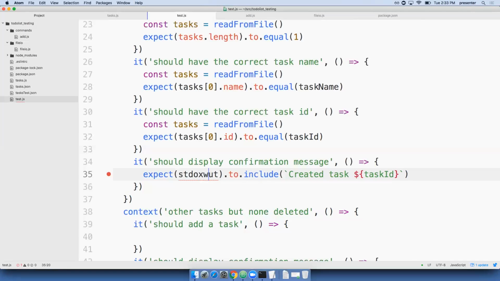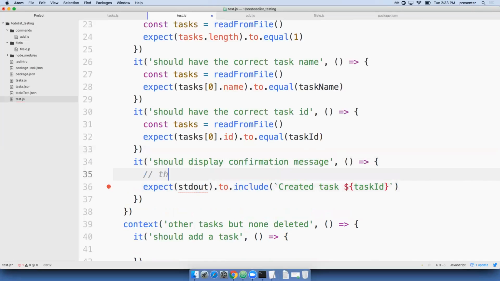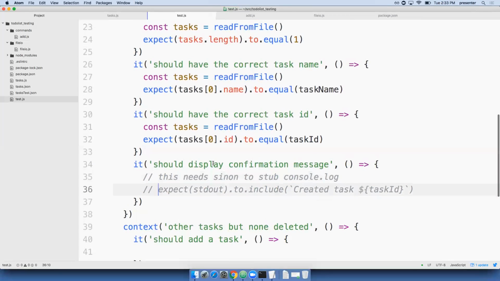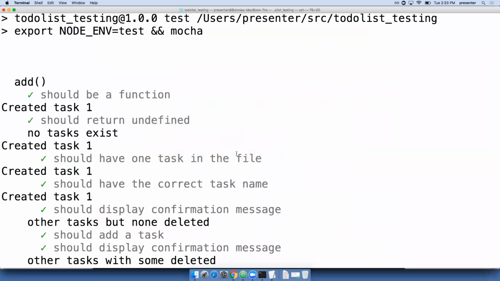So here, especially because I have stuff to do before I go today, I'm going to say this needs Sinon to stub. To stub. Okay, and I'm gonna leave it at that for now. And you can use your method and run the whole thing rather than just running the add function to test the output. Okay, but for now, let's see.